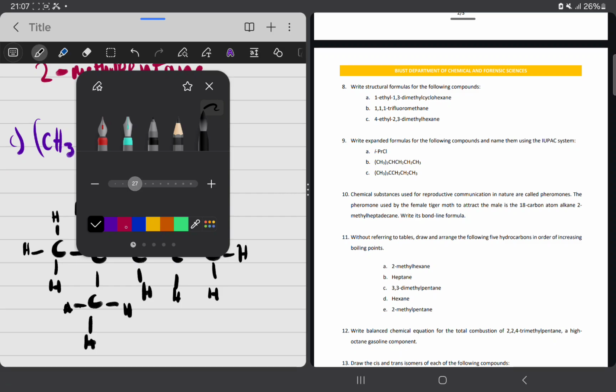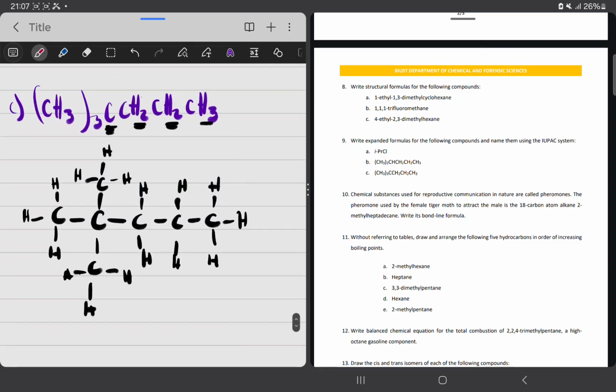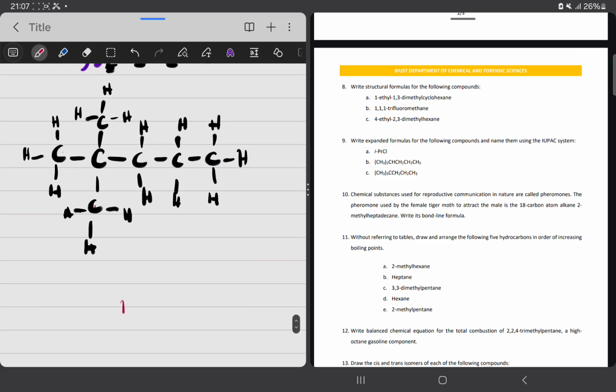Now let's put its name. We can go straight like this or we can bend down, but I think straight is the best. It's still the same as going straight. So it will be 1, 2, 3, 4, 5. So it's 5, which makes it pentane. We have a pentane, but we want to know what to put in front. Remember, you have to just show the longest carbon chain.